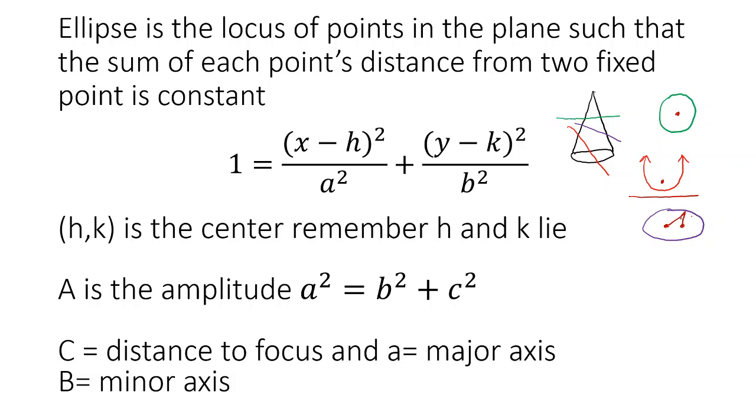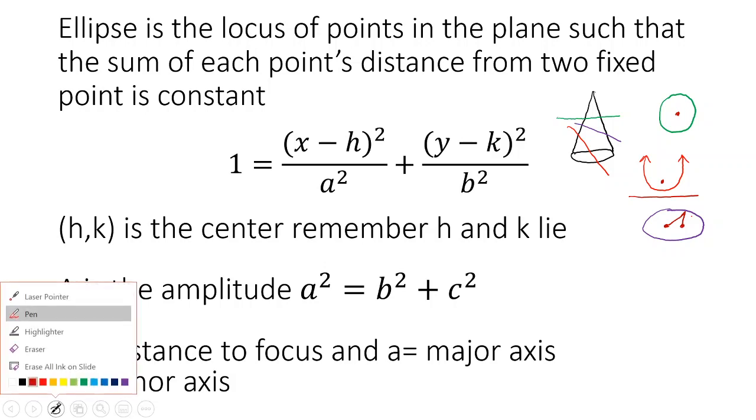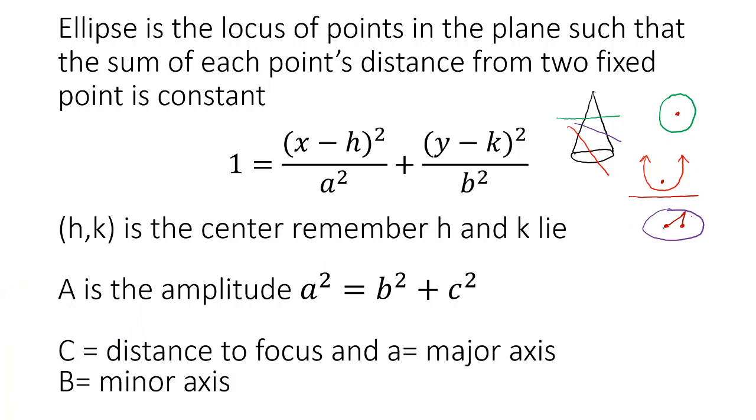So let's say that this line that I have here is maybe 7 units. If I did the same thing over here, that would also be 7 units, and so it stays consistent throughout. The distance of that line is going to be constant throughout. Okay, and so how we're going to find those focal points is by finding the distance A.